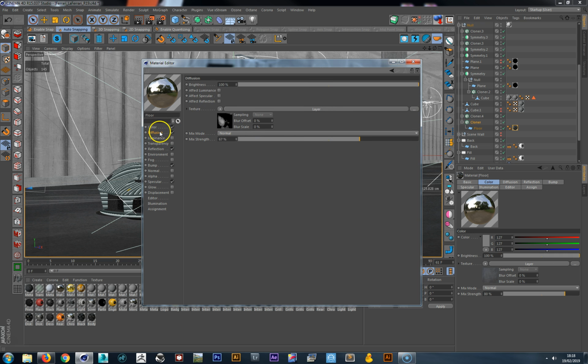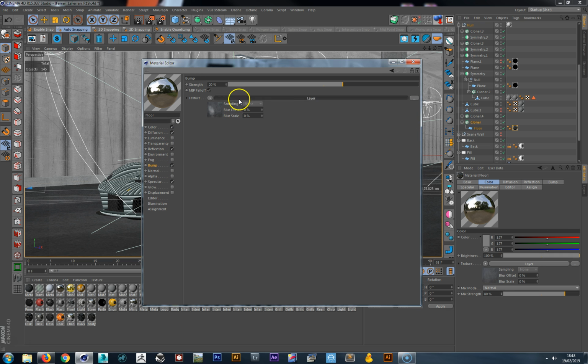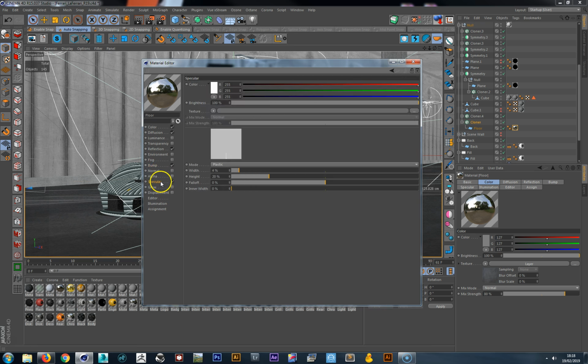The reflection is set to high. The bump map's again just another copy of that channel, and I think this noise here is to simulate the water, some ripples on the water, so I'd probably copy that over into the bump channel.